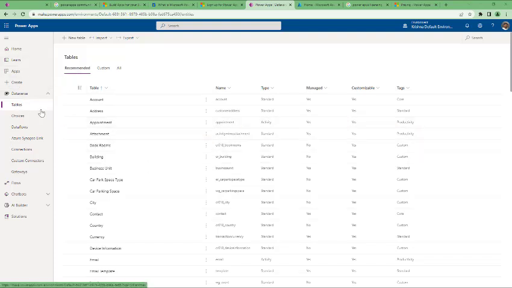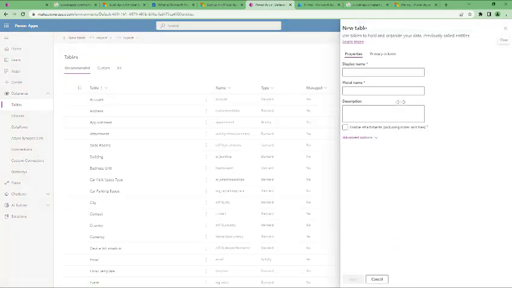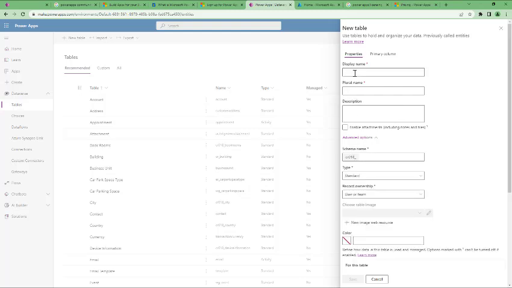How do we create a table in Dataverse? Click on tables, click on new table. When you click on new table, it will give you an option to create a table by giving the display name, and plural name, which is for internal reference, which is what you see in your app.